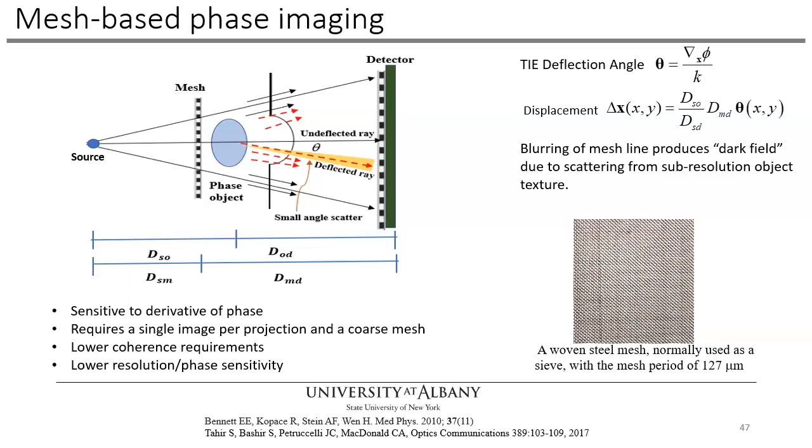And the blurring of the lines tells us about the small angle scatter, which tells us about the powder structure of what we're looking for. The benefits are we can get away with a bigger source because it doesn't blur these out as quickly as with the finer pattern I showed previously. But it does have lower resolution because this is a coarser pattern. We're limited by the size of the pattern here.